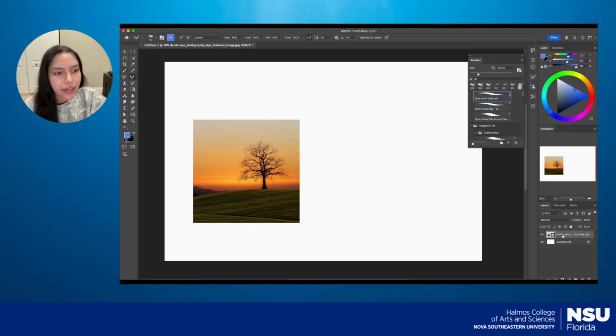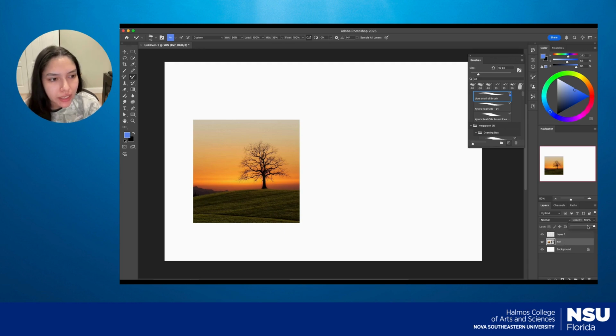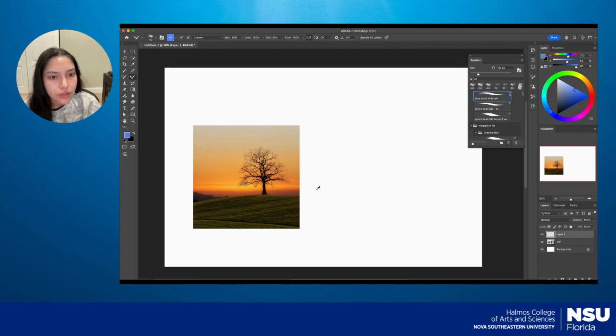Okay, and then right here, I'm just going to show you guys how you can get started on drawing in Photoshop. If you have a reference image, you can add it to your document on a new layer, and you can also change the opacity of your image if you want. But let's start on a new layer here, and just by clicking the option key, you get that eyedropper tool, and I'm able to select a color from my reference image. And I'm going to go back to my gouache brushes that I like and just begin painting.